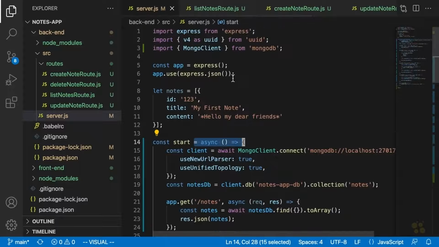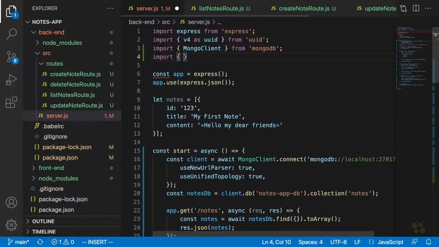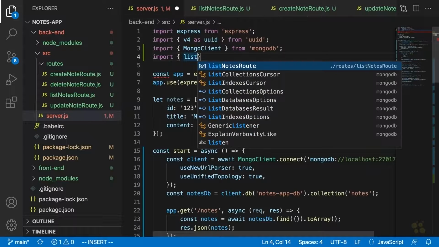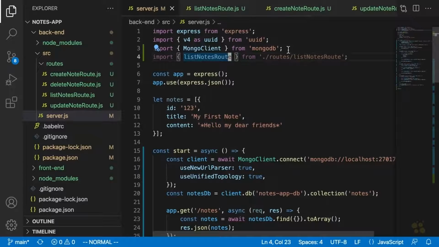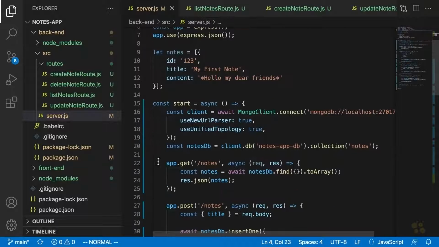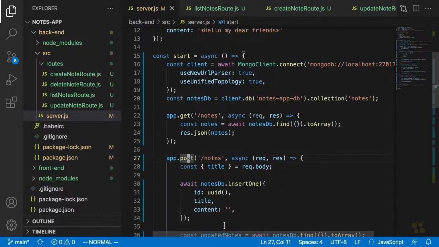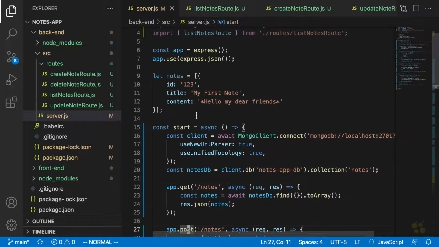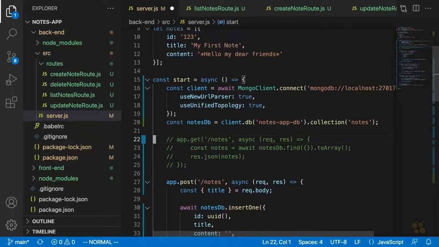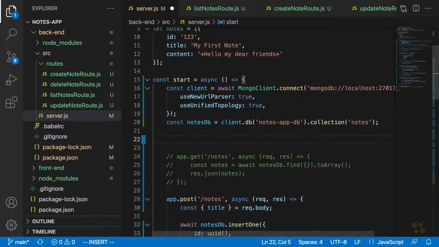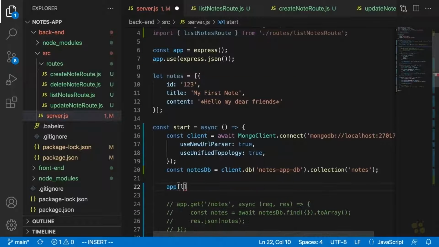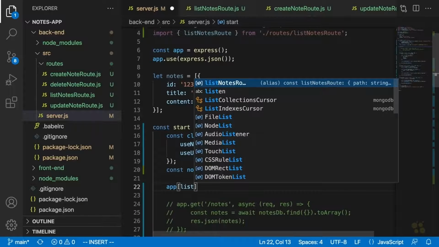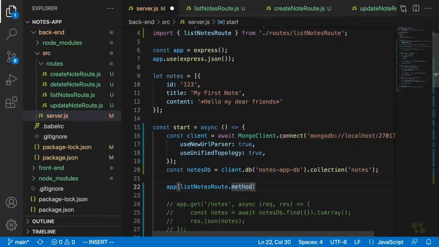But anyway, back in our server, what this is going to look like is we're going to import our routes by saying import list notes route from its file. And then instead of just calling app.get, app.post, and so on in each of these, I'm just going to comment this one out for now. What we're going to do is say app, and then list notes route.method.